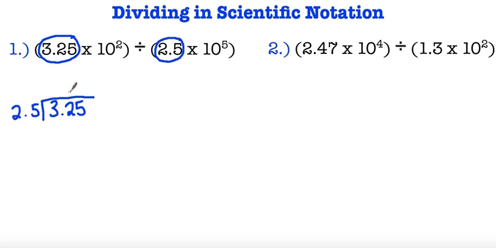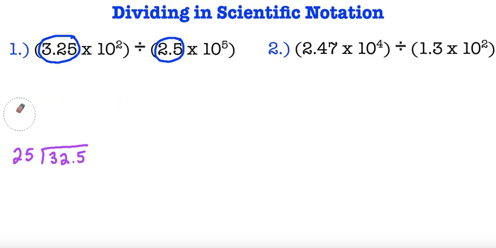So when we divide by decimals, our number here on the outside cannot be a decimal, so we're going to rewrite this by moving this over to the right. And if we move one over to the right, we're going to move this one over to the right once. And we're going to end up with 25 on the outside and 32 5/10 on the inside. Okay, so this is what we're going to end up dividing first. Just going to rewrite that here a little bit higher.